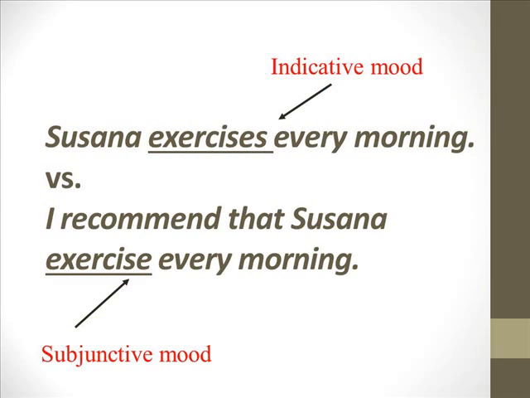One of the things that makes subjunctive difficult for us is it doesn't exist in exactly the same way in English, so we can't just always translate these sentences word for word. But we do use the subjunctive. For example, look at this. Susanna exercises every morning. In the indicative mood, I put an S on the end of exercises. That is the marker to say that this is a third-person singular verb. Susanna exercises. But if I say I recommend that Susanna exercise every morning, I take away that S. And by taking away the S, I am showing that she doesn't necessarily exercise every morning, but that's what I recommend to her. We're going to be doing something very similar in Spanish.